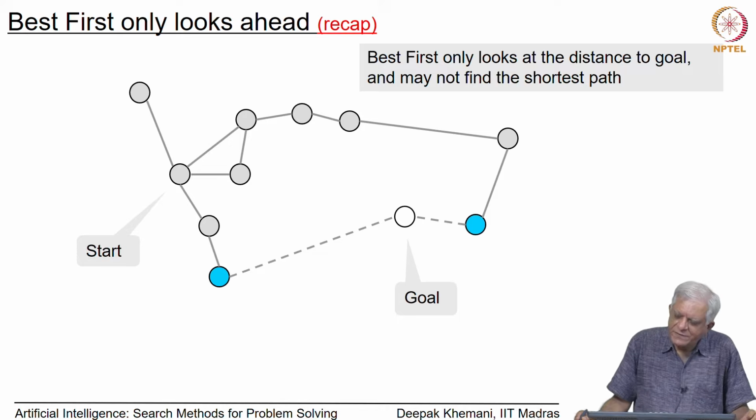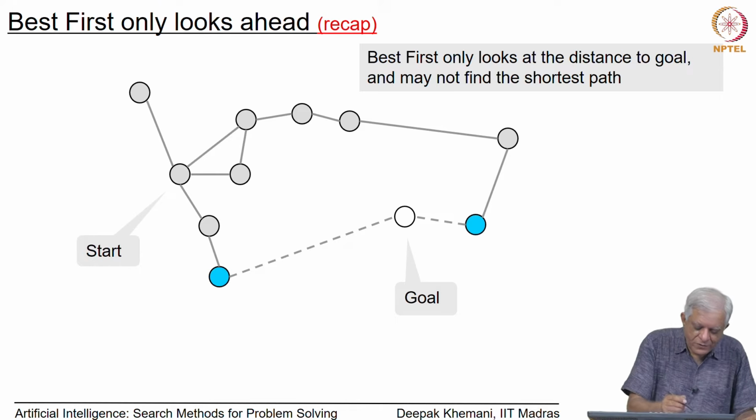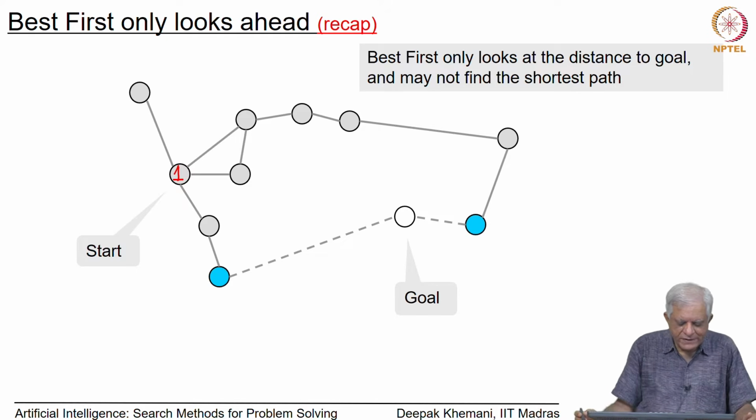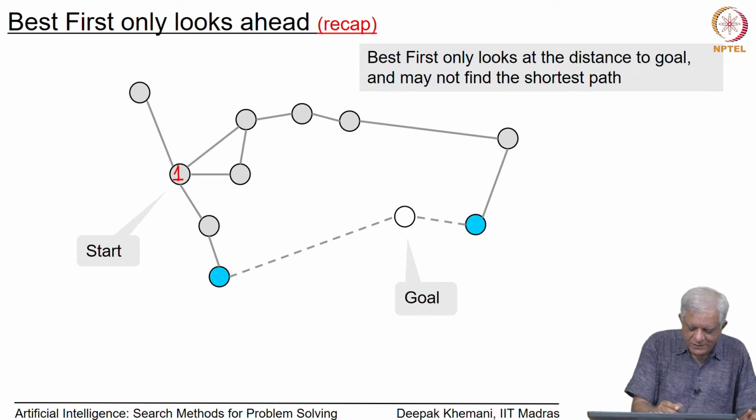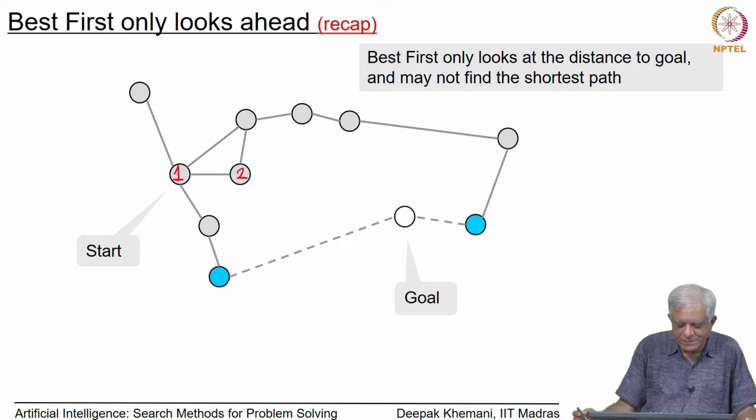Now, because of this behavior that it only looks forward towards the goal node, it may often find a path which is not the optimal path. So, if you look at this particular small instance of a graph, and remember that you are always looking at the node which appears to be closest to the goal. So, if you were to start with the start node and this was the first node that you explored, then it has 4 neighbors as you can see, and out of those 4 neighbors one of them appears to be closest, which is this neighbor 2. So, it will explore that next.